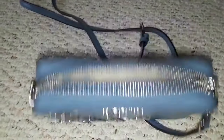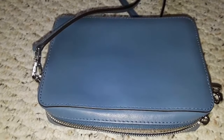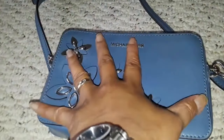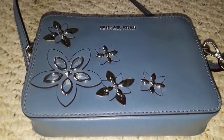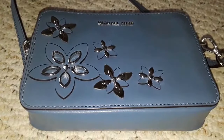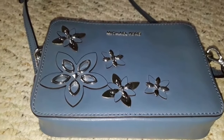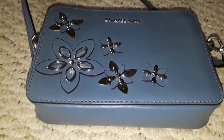I went to a flea market for the first time — it was in Dania Beach, a Catholic church flea market. I saw this bag and liked it because it's a bit structured, kind of boxy. I thought the shape was just nice. I know it might be too small for me, so I might end up giving it away. There were a lot of people looking at it, but I wasn't that interested at first because from a distance I thought it was a fake.